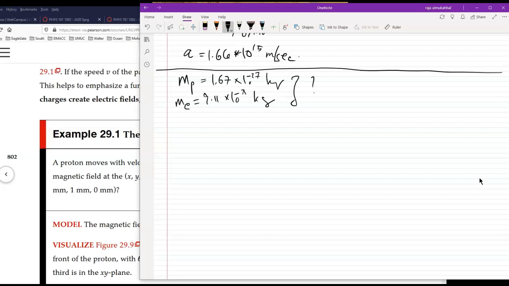Obviously, we didn't take the proton, put it on a scale, and measure it, right? These numbers are extremely infinitesimal, really, really small numbers. How in the world did we know that? Okay, I'm going to show you how that goes. There is a technique in physics and science in general. It's called mass spectroscopy.